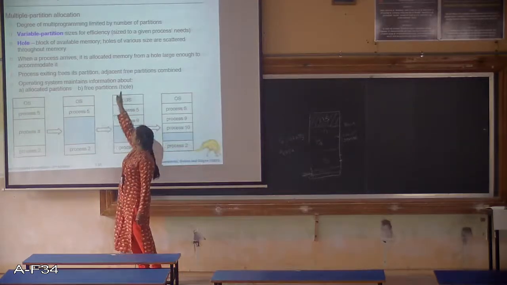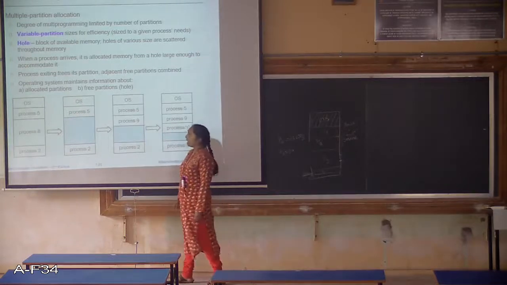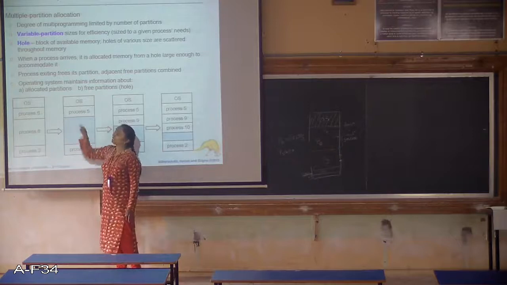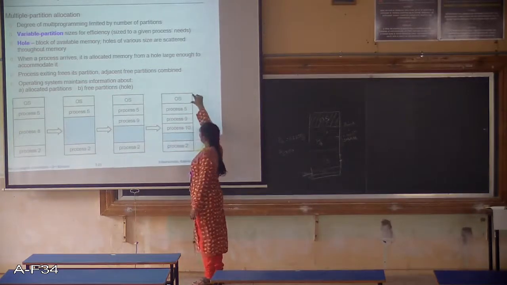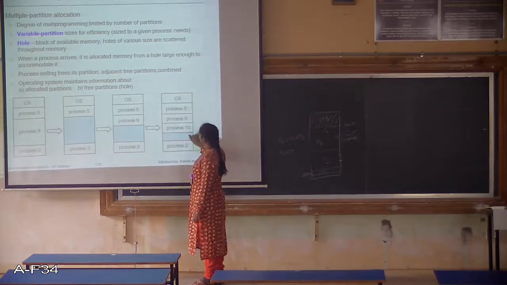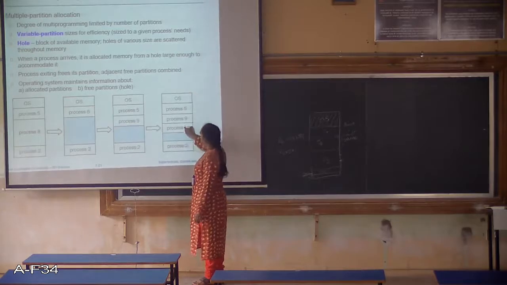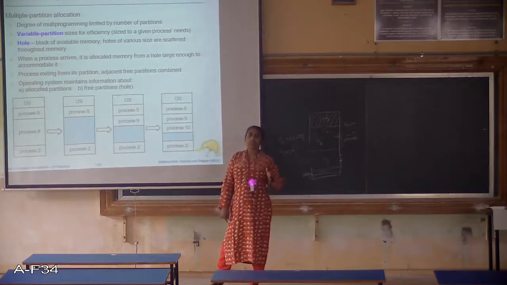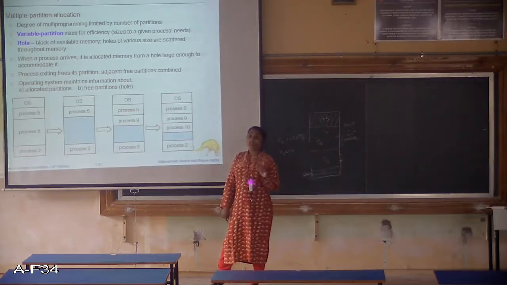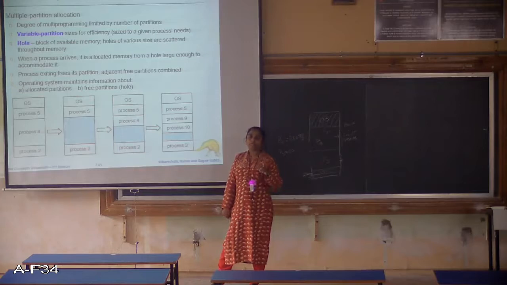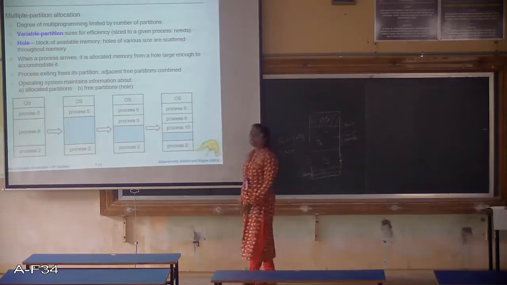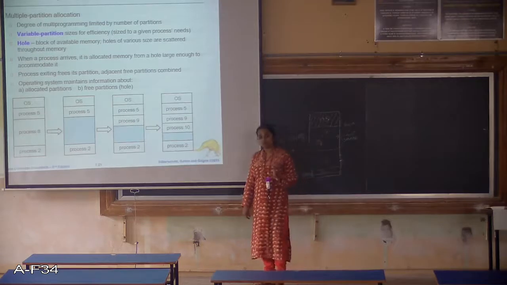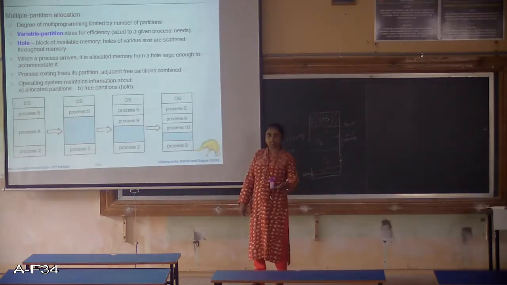This free space is called holes. Free partitions are called holes, and wherever we have allocated a process, that is called an allocated partition. These are nothing but partitions: this is the operating system partition, this is another process partition, and this is free space because there is no process here, so it is called a hole. The operating system has to keep track of what is free space, what is allocated space, and which space is allocated to which process, so that if a process tries to access an illegal memory, the operating system raises an execution error exception, traps, and makes this process exit. So the operating system is mainly responsible for protecting the memory space of one process from another process.